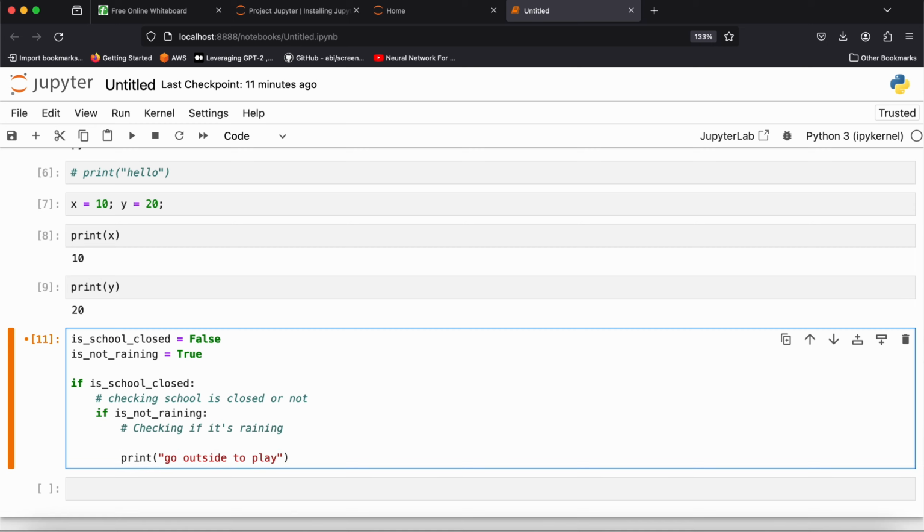On another line, again the same format, hashtag if not raining, go outside to play. So this is how we can apply multi-line comments, and here we can see how easily we can write them. By putting hashtag at the beginning of any line, you can make it a comment.